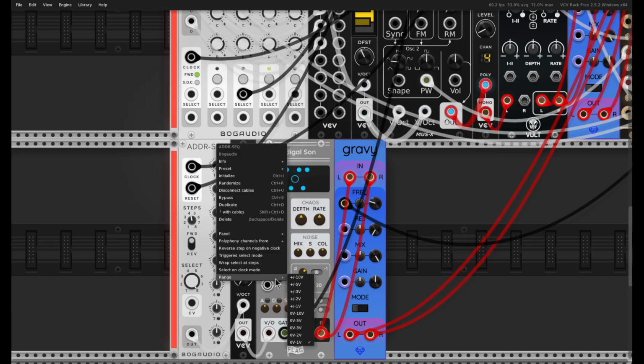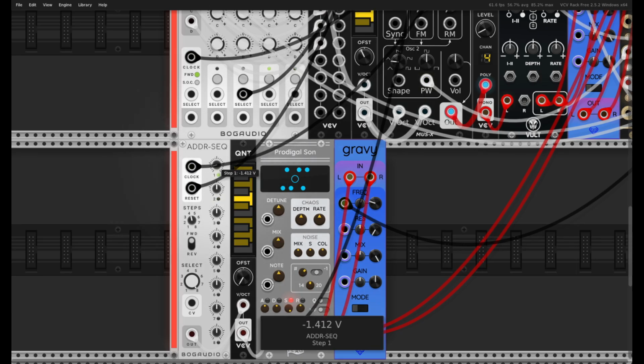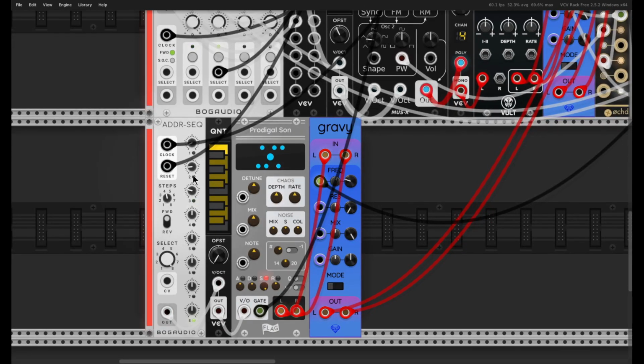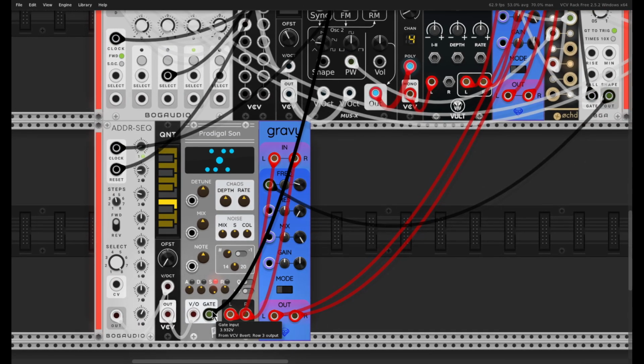Let's choose the range. This needs a constant on.